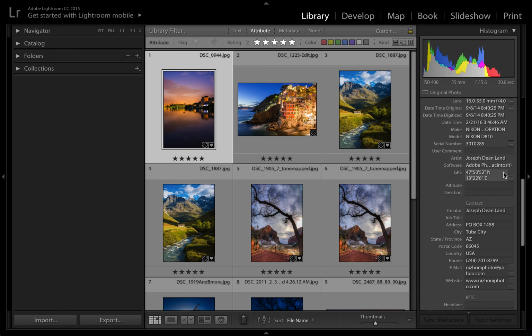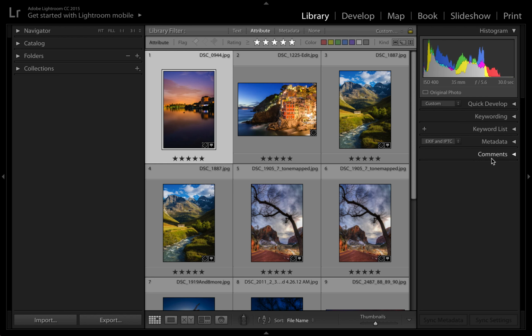We can even have GPS coordinates, everything. This is all of the information that we want stored in our file. Metadata is extremely important. And then comments, this is another area that it's not even supported here, so this is kind of a worthless thing to have for me right now.